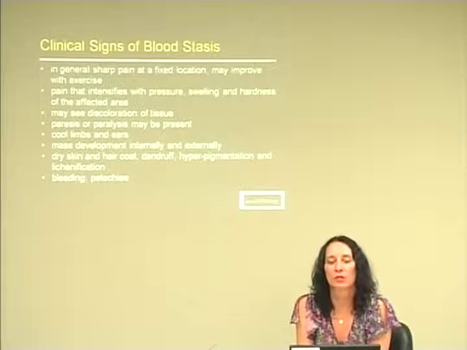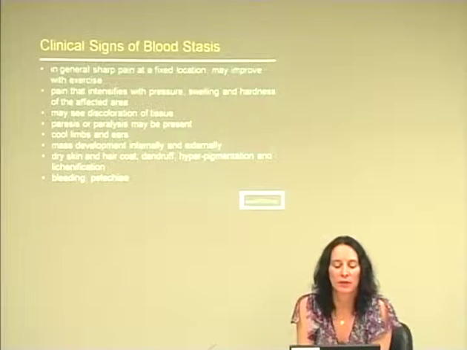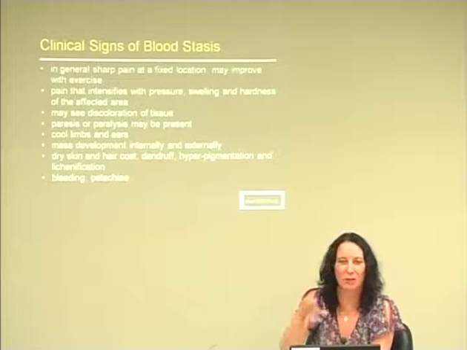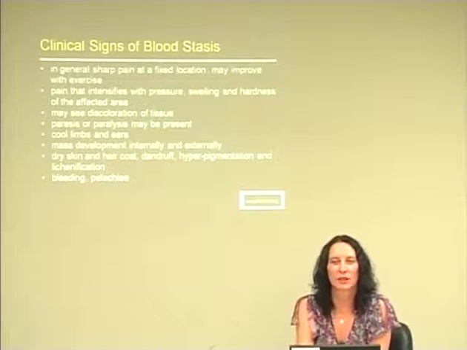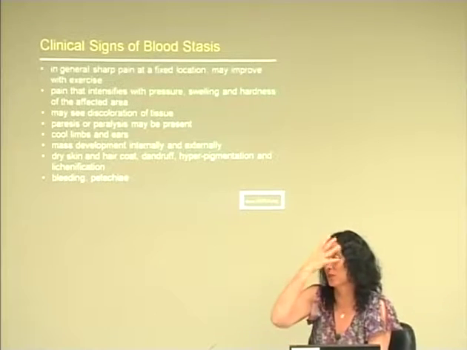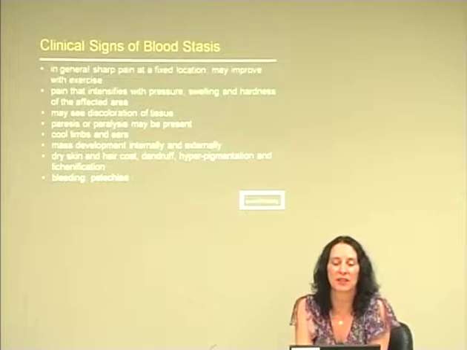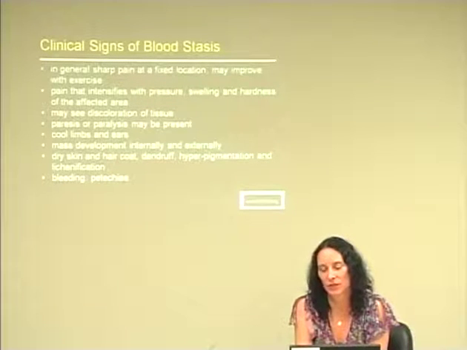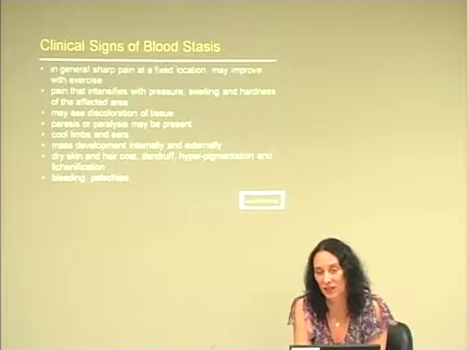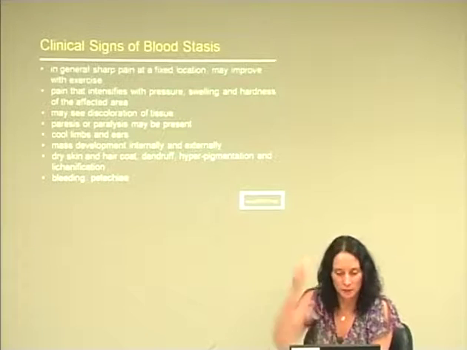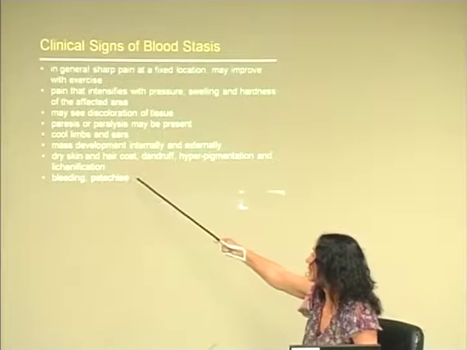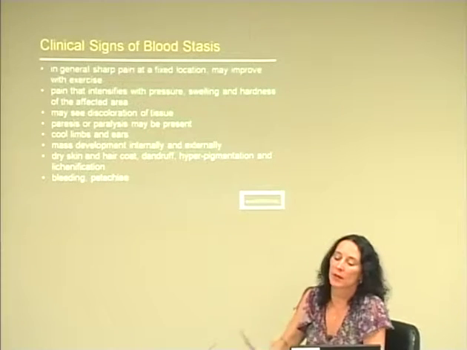We'll also see a dry skin and hair coat with dandruff, hyperpigmentation, and lichenification. So the real thick elephant skin that's really dark black. Think of the West Highland White Terrier that should have pink skin and turns black and has really thick elephant skin underneath from chronic damp heat, obstruction of the channels and collaterals with blood stagnation, and all that itching. What you should put on there is itching, at least certainly for problems with allergic dermatitis.